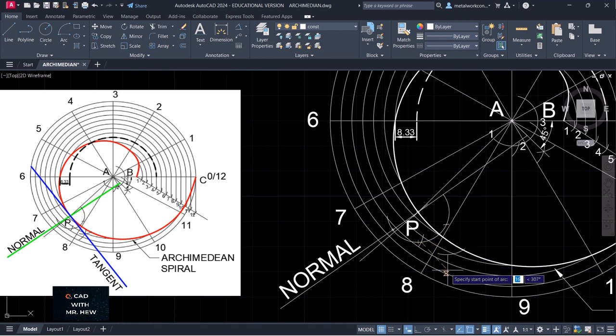Yes. And the radius would be 12. Where the two arcs intersect, that would be the 90-degree when you draw it through P. So we're going to go line from this intersection to P, which is right here.